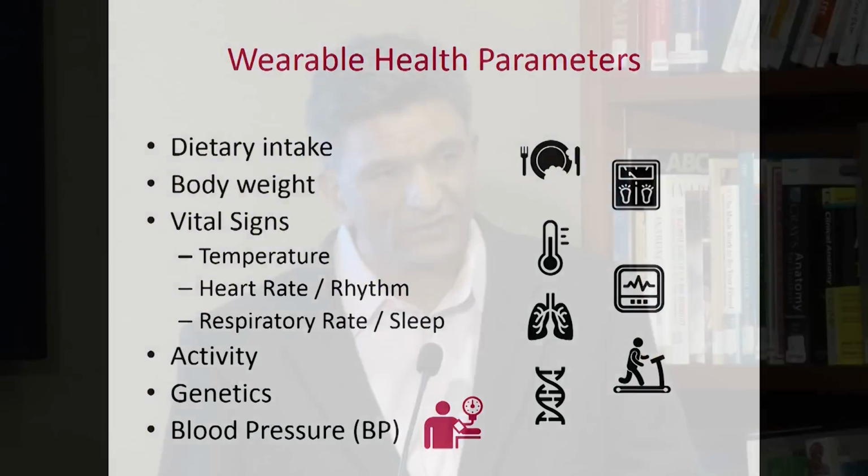Why does this matter? So why would we care? We would care for the reason that I showed on the prior slide, that blood pressure at home matters. Nocturnal blood pressure matters. And yet, even if we measure blood pressure at home on a piece of paper and we write it down once a day or twice a day, that's a burden on the patient. It's not uniformly done across all individuals.